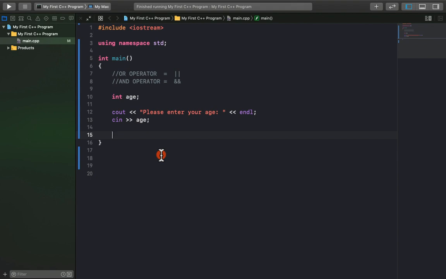So now the condition here is true: if you are not 18 years but you have your 5,000 Ghana cedis, you are good to go. If you don't have your 5,000 Ghana cedis, but you are 18 years and above, that one too, you are good to go. So this is a project that we are going to build, and we can only do that with the help of the OR operator. Now let's see how we can put it into code and see how it turns out. All right, let's go ahead and build that.